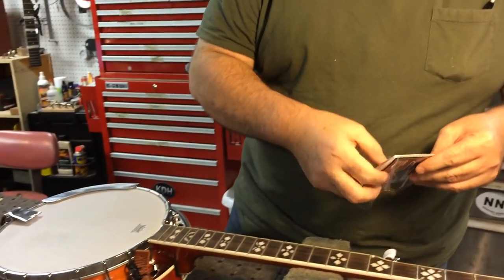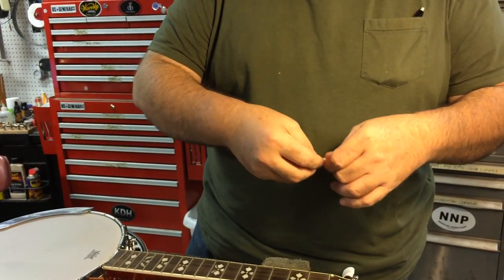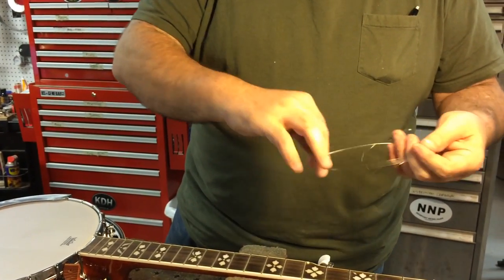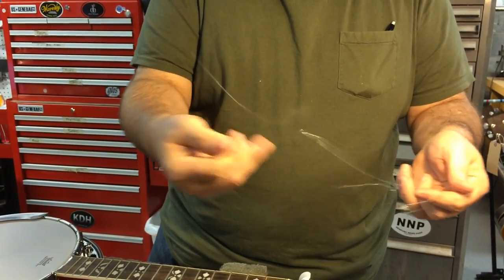I got the new strings out. For those of you who will ask, these are PF-140s. You use whatever you like. There's a 9.5 and a 9.5 in this particular package. If I can undo what I've done here.